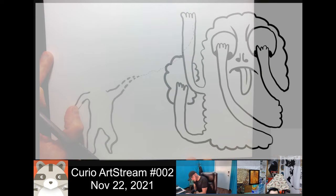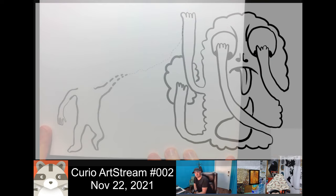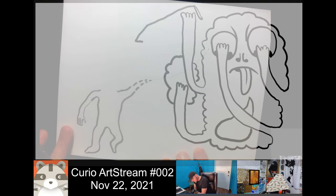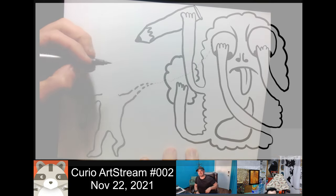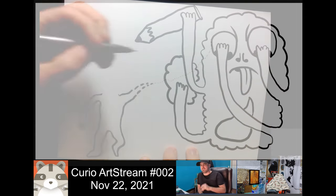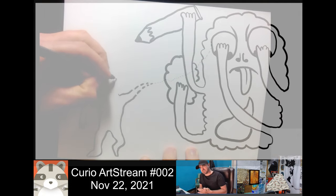Cool. So I made them kind of line up. The person I drew on the left is connecting to this one that you drew. I love getting characters to draw other characters, that's like classic Escher. I love that. I've been doing these inverted arms for probably 10 years or something. They're just so funny.